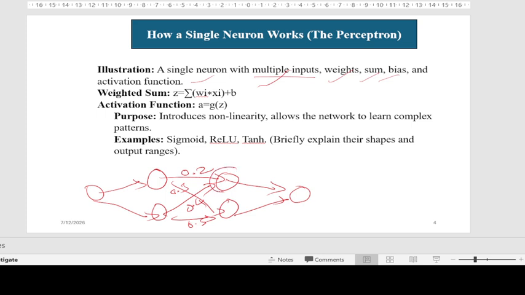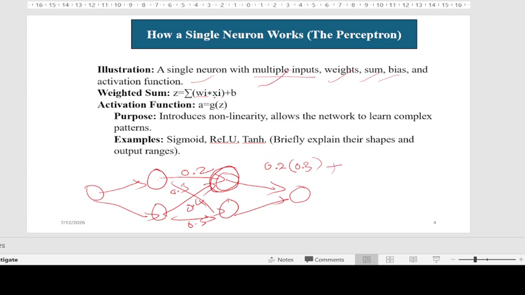To calculate the computation, 0.2 of some data is flowing from this neuron to this neuron. Let us say that is 0.3. That is Wi, Wi is 0.2, Xi is the information.